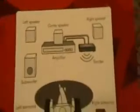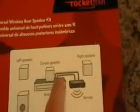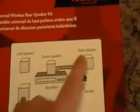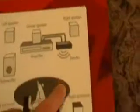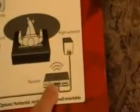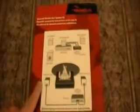Now what you have to assume in this picture is that the front speakers are already connected to the amplifier. So the cord coming from the amplifier to the sender unit would be the output for the rear speakers. The front speakers connect as normal to your amplifier or receiver, whatever you have. And then the rear speakers: you'll connect from the rear speaker outputs to the sender unit, and it will transmit the signal back to the receiver, which the rear satellite speakers are connected to, as you can see here. So instead of having to run wires all the way from the amplifier or receiver to the rear of the room, you have a wireless system here, so you keep everything neat and organized.